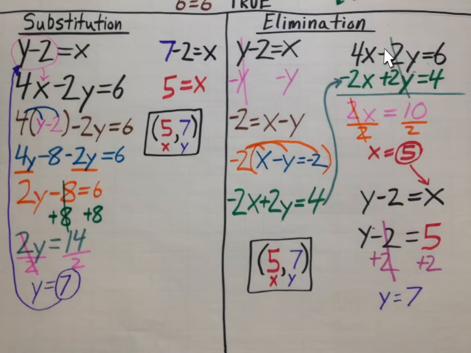So I looked at 4 and 2, which one's smaller? Well, I think 2 is smaller, so since that's a negative 2, I need to change this y right here to be a positive 2. Again, I want to be able to cancel this out. So in order to cancel, I need to create this y into a positive 2. So that means I must multiply this by negative 2 to make it a positive 2. So I multiply negative 2 to all three, because you can multiply negative 2 by both sides.